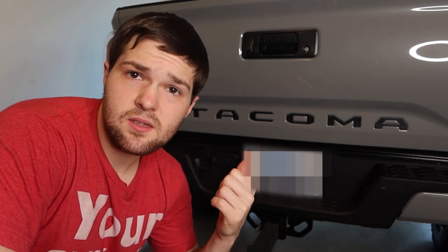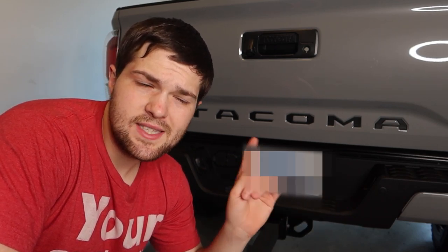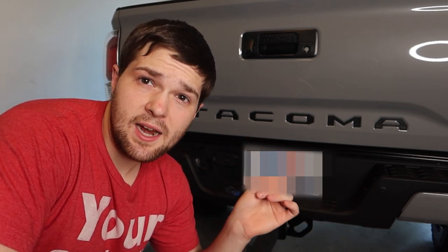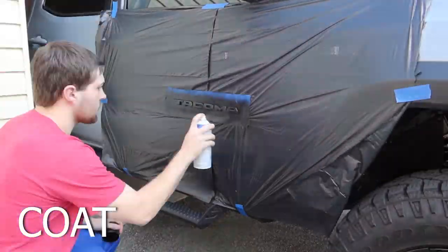So I'm gonna start laying out the tint, cutting it to the shapes, and then we'll get started. We'll start definitely on the fog lights. I'm not sure if I can do the side markers with the plasti dip being right below it because the water might drip on it and ruin the plasti dip. You know the deal. We might be able to make some sort of a catch barrier though so it doesn't drip on them. We'll try. Here we go.